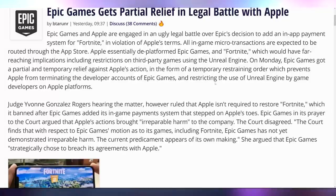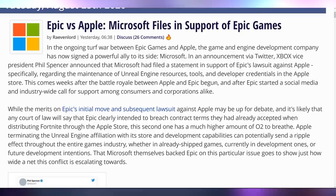The Epic Games versus Apple showdown is rendering out in the public eye, going before a judge who said: Epic Games, you intentionally violated the terms of service of Apple — you're not getting Fortnite reinstated; you did this on purpose. But the judge also ruled that Apple shouldn't pull Unreal Engine from the App Store, that that's a separate issue and goes too far. That's what Microsoft filed a formal statement on behalf of Epic Games for — essentially saying they don't care about the Fortnite situation, but don't pull Unreal Engine as that would hurt too many people. The judge actually ruled in favor of what Microsoft wanted.